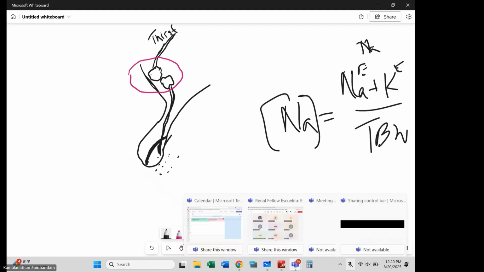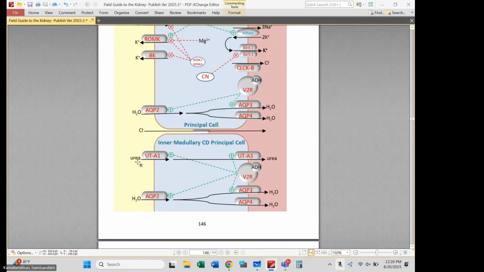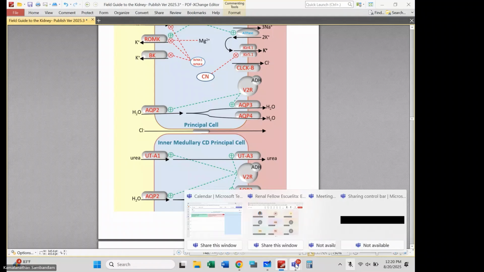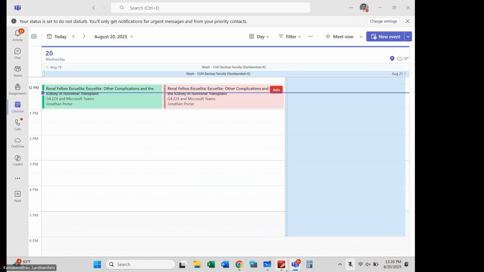So in essence, in a chronically managed SIADH patient on salt tablets, you also are increasing the number of particles that's on the luminal side, and therefore enhancing water excretion by giving salt. Salt enhances water excretion, and that's the mechanism of benefit in SIADH in the chronic phase. When you're giving hypertonic saline, you are augmenting the numerator. But when you're giving salt tablets in the chronic phase of SIADH management, you're increasing water excretion.